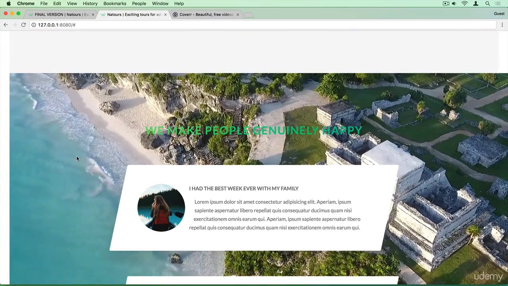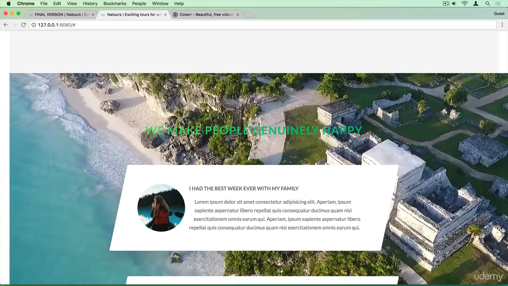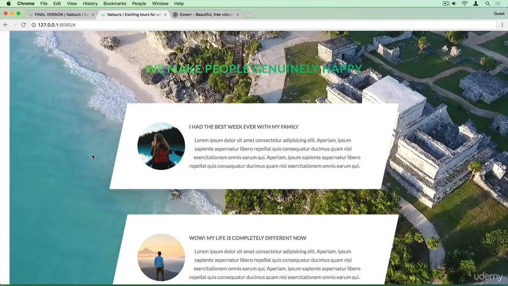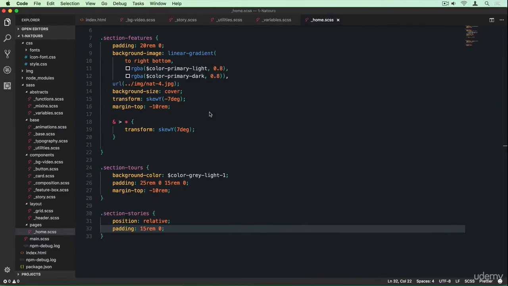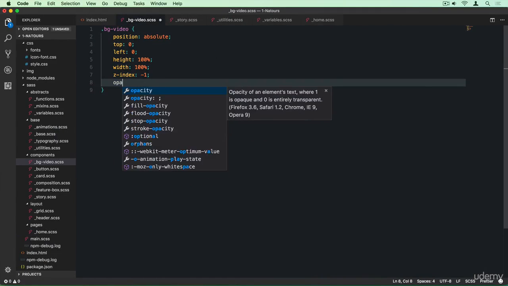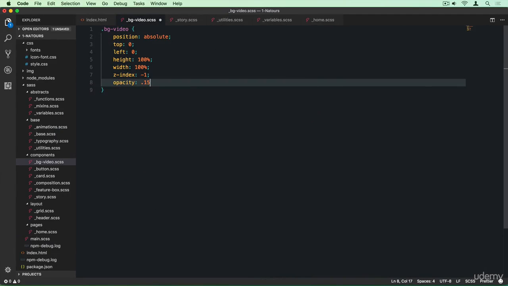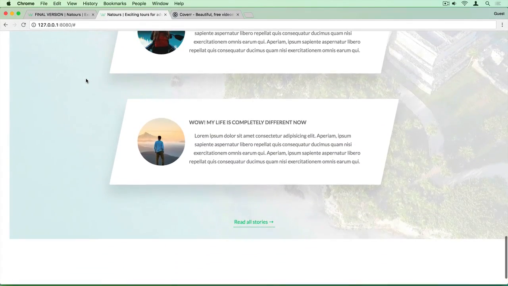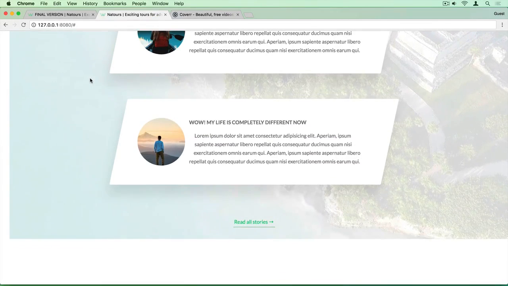Now the next thing that we also want to do is to actually give it some opacity. So we don't want to see the video like this, like with all these colors. It should just be a very subtle effect in the background there. So let's give it some opacity so that we can just see it really just a little bit, okay? So something like this. And that's already getting pretty close to what we had in the original.